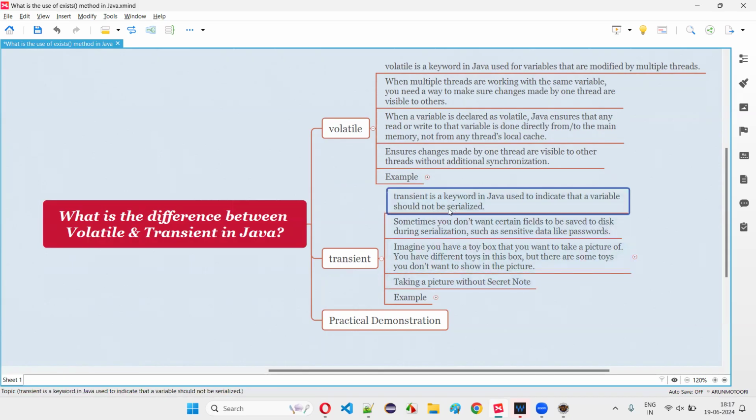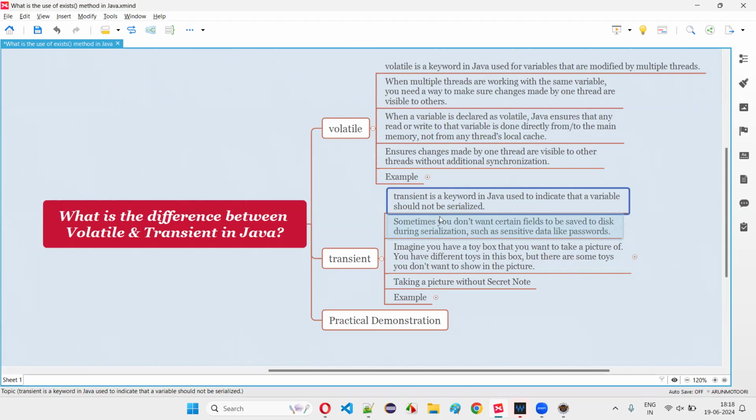Here the concept is that you specify the transient keyword before a variable whose value should not get serialized. But why do we generally in Java programming go for serialization or deserialization? If you want to convert an object into some byte code for transferring purposes, or if you want to store a particular Java object in your machine, that object has to be converted to byte code.